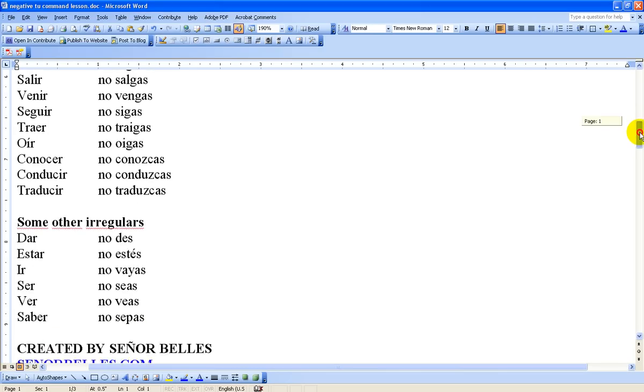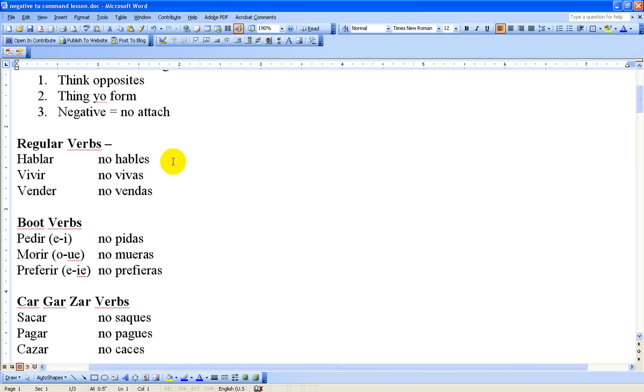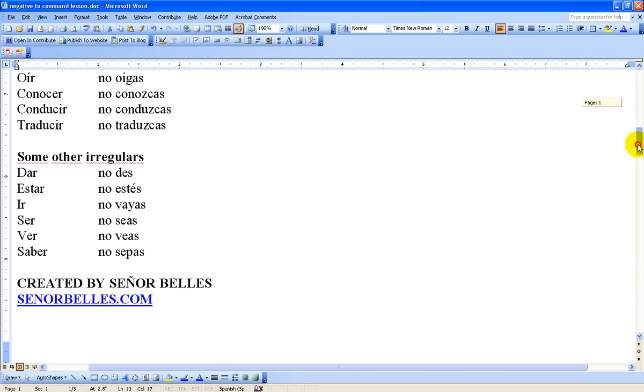Let's go down a little more. Got a few more irregular ones. The very first one, I just want to point out that a lot of books say that the negative tú command for dar is irregular, but when you think about it, if you look up here at hablar, which is an AR verb, the ending for it is an ES in the negative tú command form. If I go down here for dar, it's an AR verb, and the ending for it is an ES, just like hablar. So really, it's not that irregular. The only thing is that there's no accent mark over the E, which technically Spanish rules dictate that there should be one there, but there isn't one, so it's really not that irregular. It's nothing difficult about it.